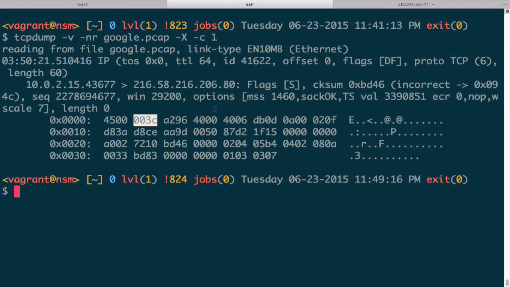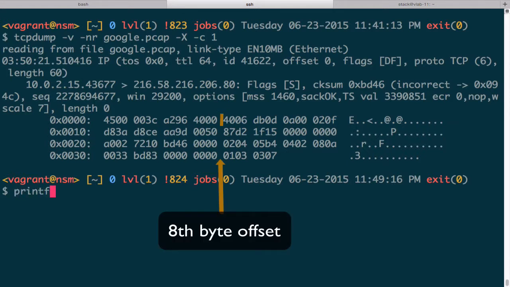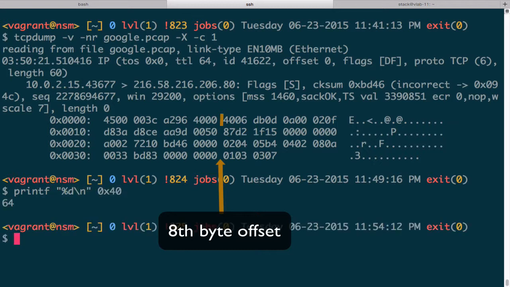Let's go ahead and go back here. So we're actually right here now if we count over. The time to live field is 40 here, and we do printf and print that in decimal. 0x40, that is 64. And if you look at the top here, TTL for time to live is 64 when tcpdump translated it with the -v option. And the time to live field is a field that, using a number, describes how long the packet should live, its lifetime. And it does this by, so we started out at 64, which your OS sets. Different operating systems will set different numbers, but in Linux it's common to see 64.